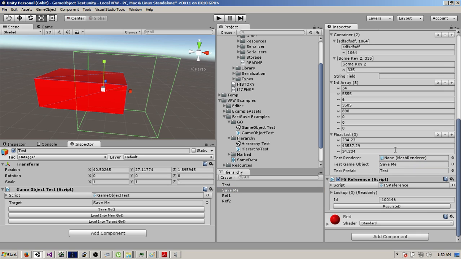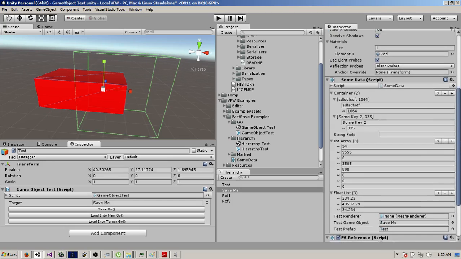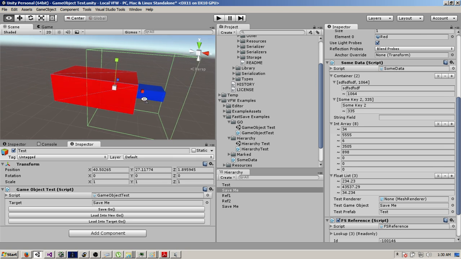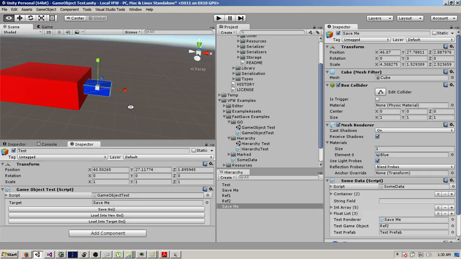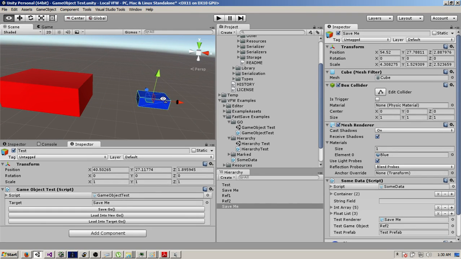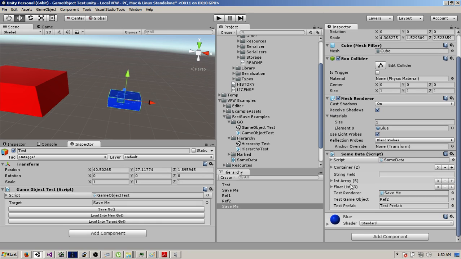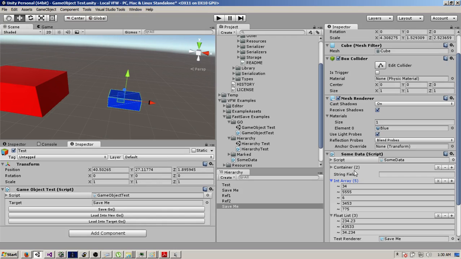And then when you say load, let's try load into a new game object. So it's gonna create a new game object and load the data that we saved into that. And like you see, the data is back intact.